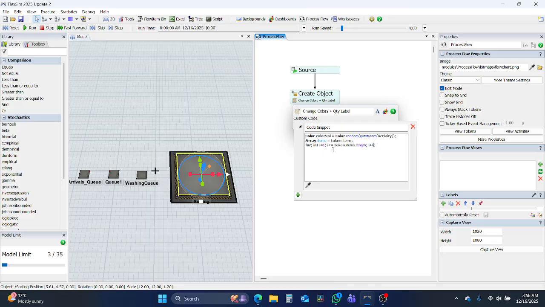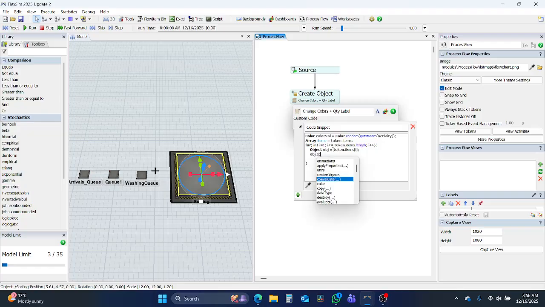We're going to increment the I value. Then we are going to call for the object which is going to be the individual items or the boxes. So we're going to call that using the I. Next thing, we are going to assign the color.